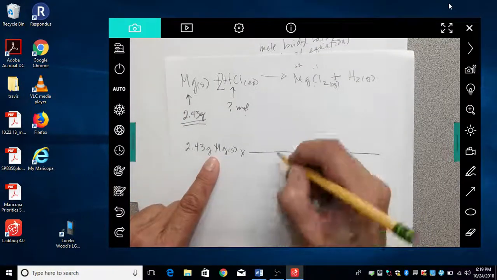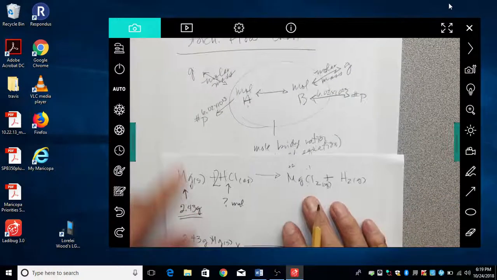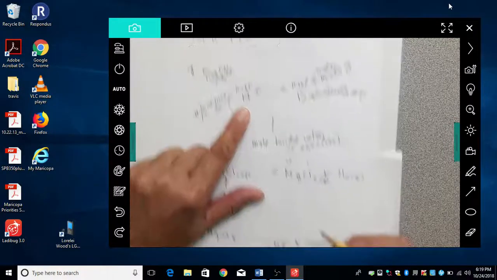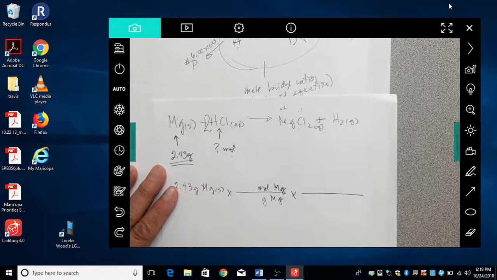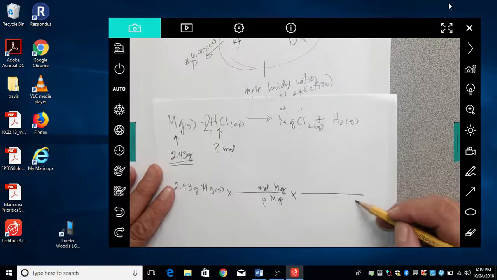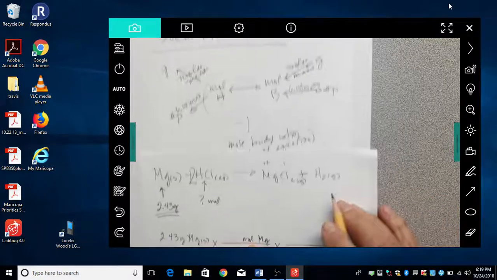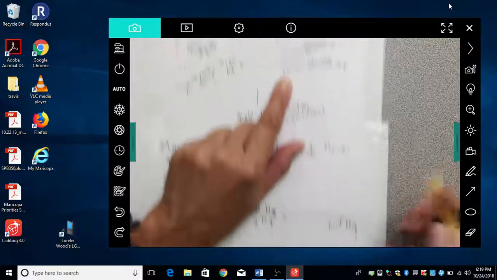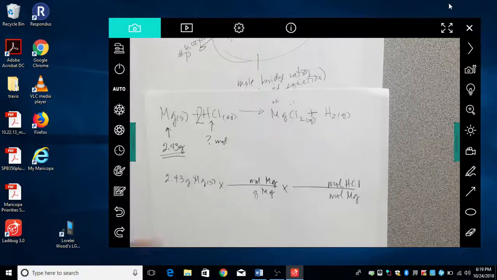I'm going to take the units in the substance and transfer those to the bottom of my first conversion factor. Based on my stoichiometry flow chart, I'm going from grams of magnesium to moles of magnesium. So moles of Mg. Now put all the units in the substance in before you put any numbers, and that will decrease your error. I'm going to take moles of Mg and put it on the bottom of my second conversion factor because here's where I am now. Now I'm going to moles of the second substance using my mole-bridge ratio, and in this case my second substance is moles of HCl. Moles to anything else, 1 always is the coefficient in front of moles.